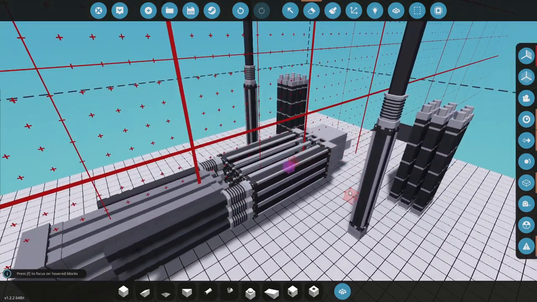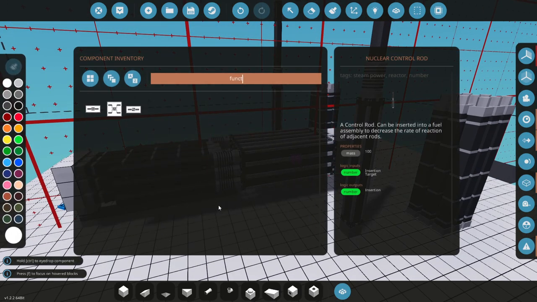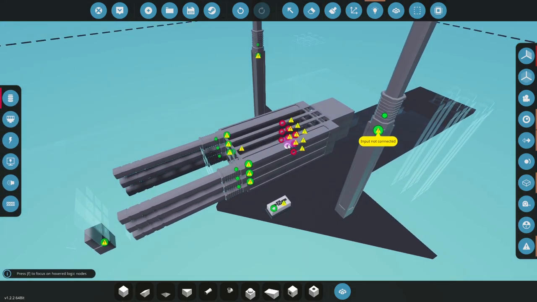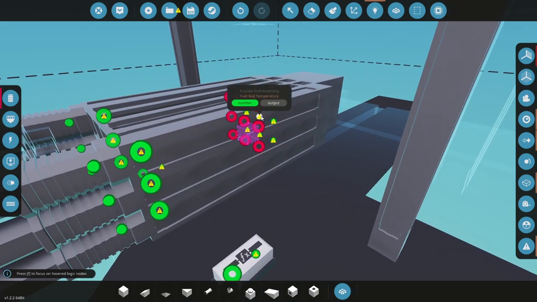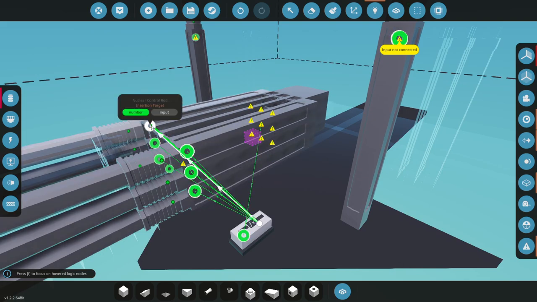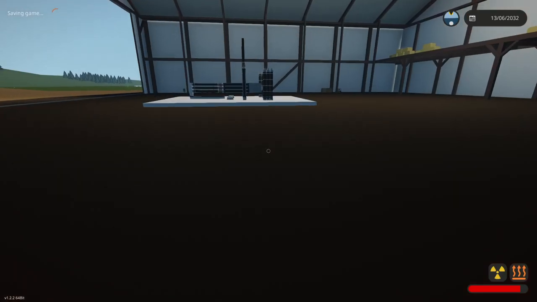Now, we can, in fact, cause this reaction to stop. And the way we're going to do that is we're going to add in a little function block. The hottest rod is always going to be the one on the inside, the innermost element here. There it is. And then we'll use that to drive the control rod insertion, and we'll just give it a nice reserved number, x divided by 300.